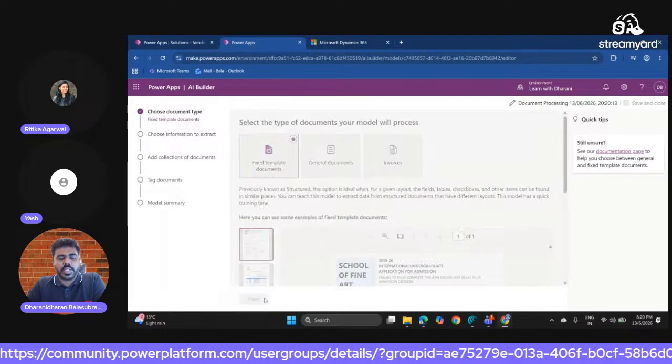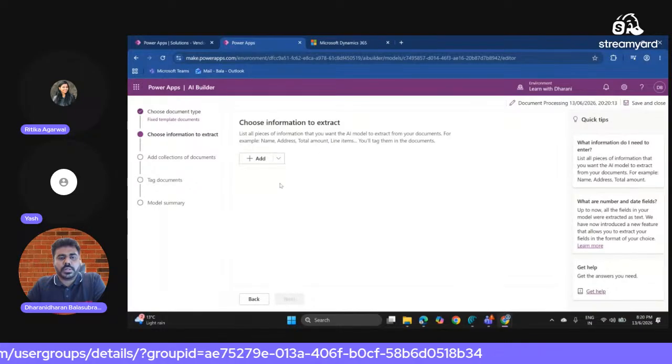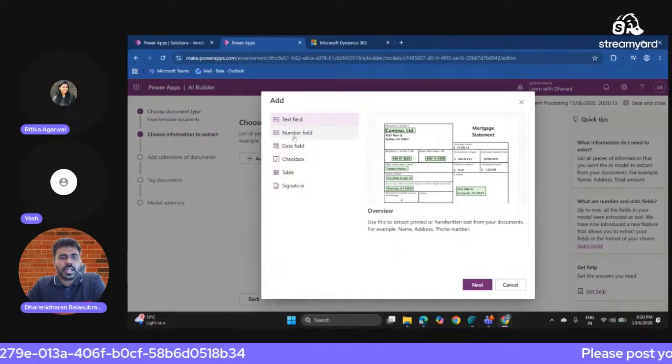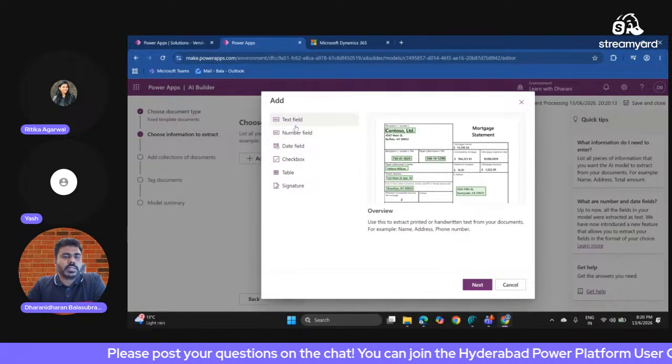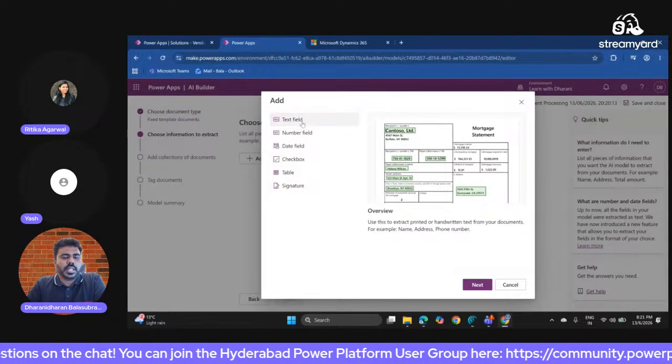If I click on next, it will ask you to choose the information to extract, like what information we are going to extract. It gives the flexibility to add different data types available inside the AI model. You can extract text field, checkbox, date field, number field, table, signature, all those things.